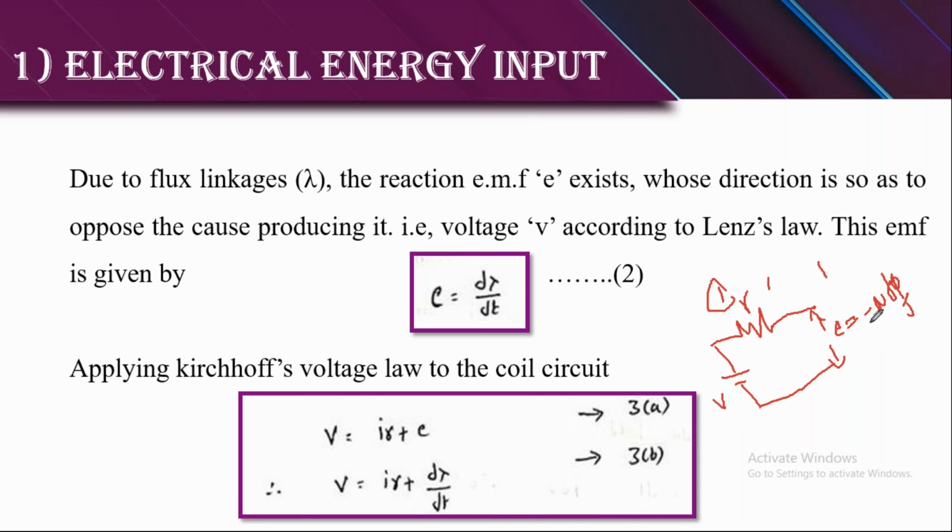Okay, now we can obtain this equation by Lenz's law, and this EMF is given by e equals dλ/dt. Instead of Nφ, I am substituting λ here. Actually it is N into dφ/dt, right? So by replacing N and φ, I am placing just λ here. I already told you that the negative sign we are not including in the mathematical calculation. It only shows how it will be related to the source.